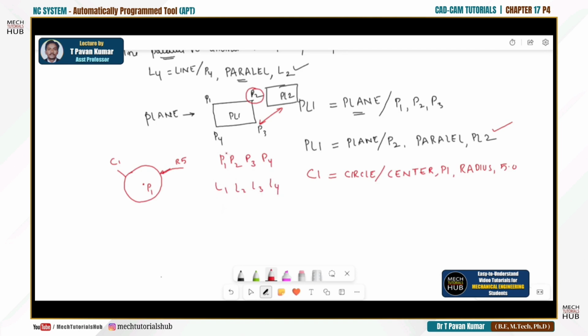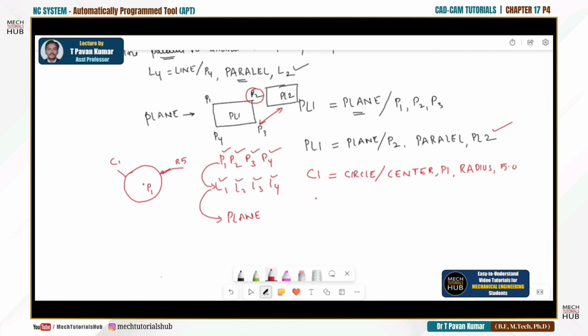So we have to define completely what P1, P2, P3, P4 are, the way I explained in the beginning. Then what L1, L2, L3, L4 are. Based on these two conditions, again you have to fulfill a task called it is a plane. That information also you have to pass on to the computer. Then only it will understand. Without which it doesn't understand what exactly you want to communicate. So each and every element has to be specified in the form of English-like statements. That is more and more important.